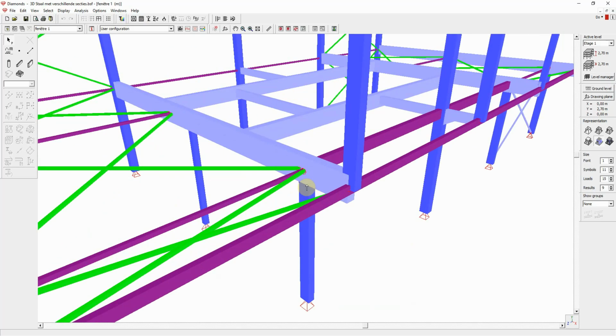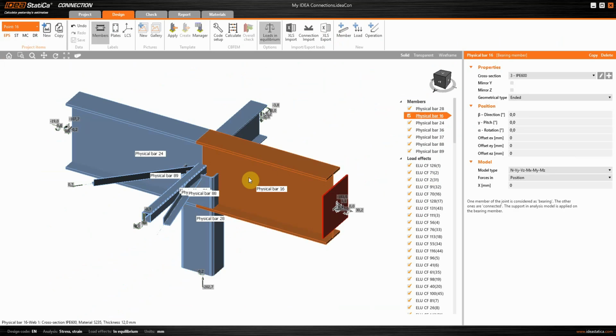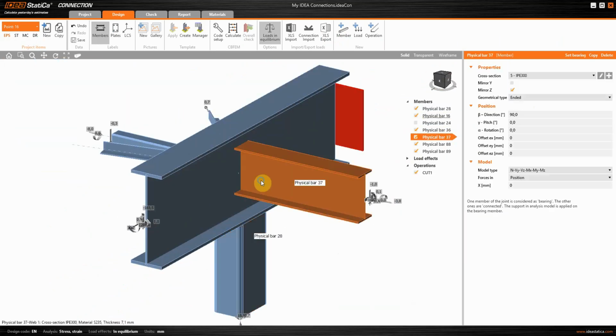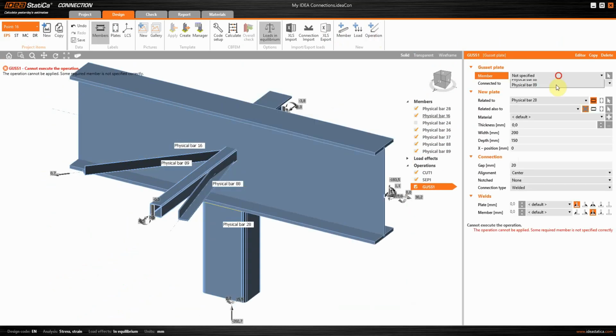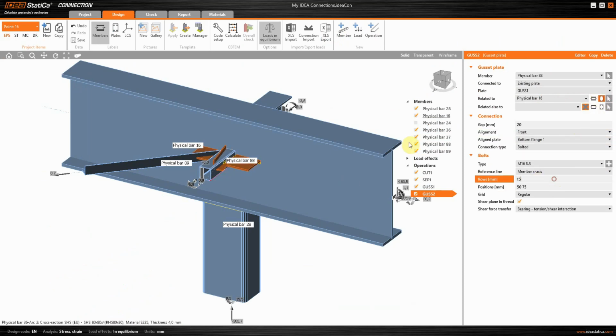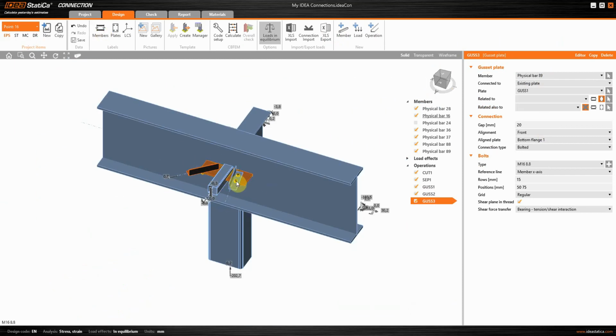Now, if we go back to the Diamonds model, we can see in the wireframe representation that there are effectively two different bars with a node in between. But in execution, it will be one long bar. So in IDEA Statica, we can choose to set it to one continuous beam and stop considering the physical bar 24. Let us now rapidly design the connection. The connection is ready, and we can move over to the next one, point number 17.